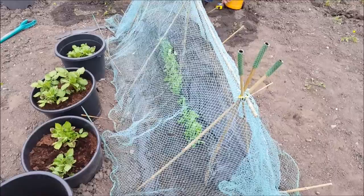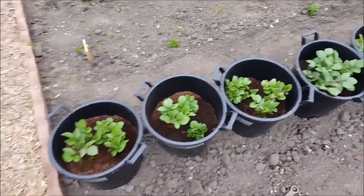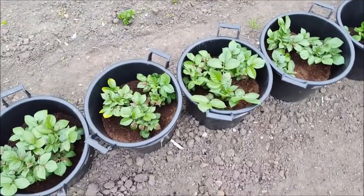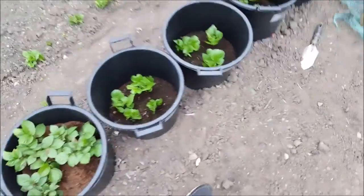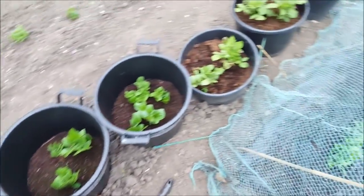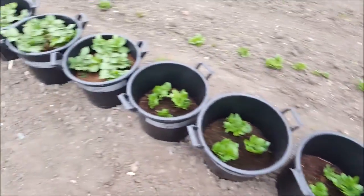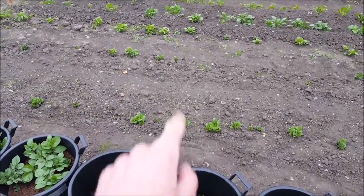So that's the Hurst Green Shaft peas, and while I'm at this end of the garden, I'll just show you all the container potatoes — I gave them a topping up. They're doing very, very well now, even the Saapos have come up, so they're gonna want their first top up. Kestrel on the end are doing really well, and all the ground-grown ones, these are the main crop rows, they're just about up.